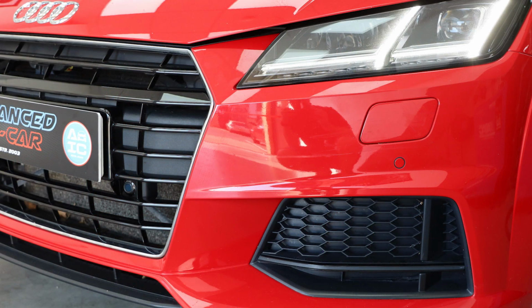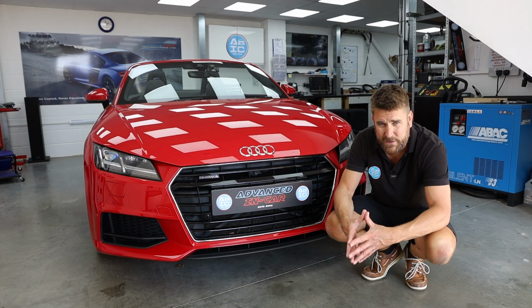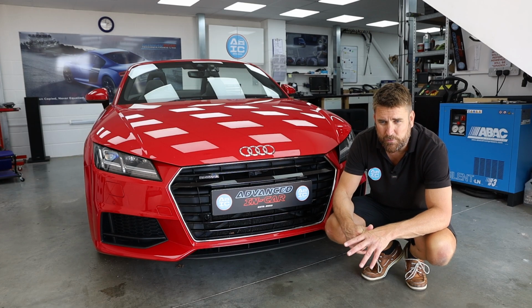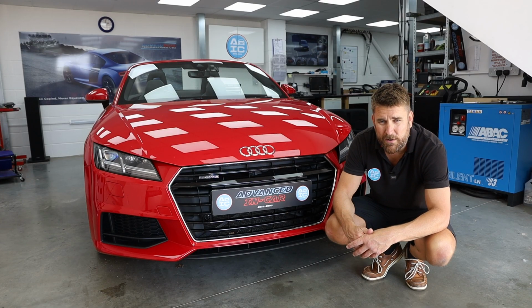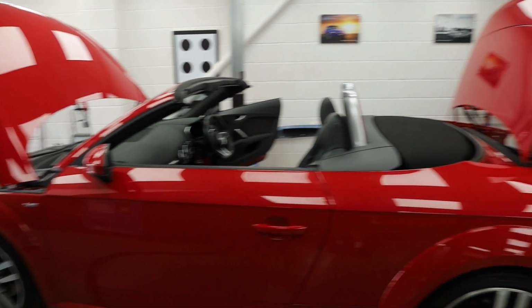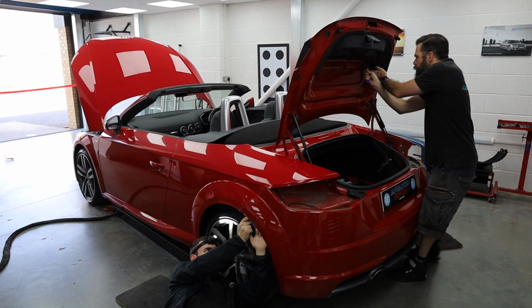So what we have done is fitted front and rear genuine optical parking sensors from scratch with the new replacement panel and the dashboard, and also Rich has fitted a Highline Reversing Camera. Now the convertibles are even a little bit more difficult to work on, purely because of the fact that the convertible mechanism is difficult to work with. So this means that this job is a full day's work.